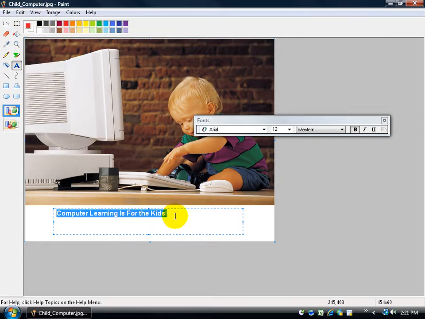I won't see it down here until I click off in a blank area and it updates. And then when I'm finished, I can go ahead and save it. If I save it, it's going to overwrite my original with this. Maybe I want to keep the original, so maybe I'll save it as another name.